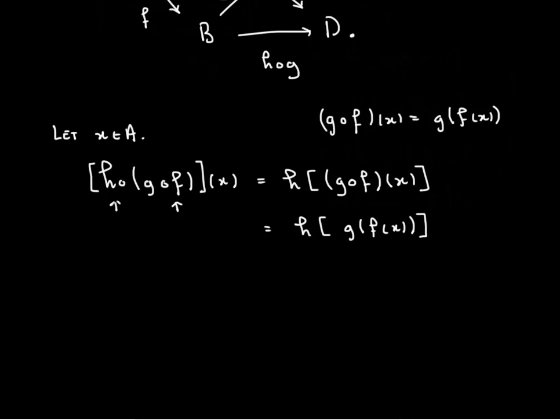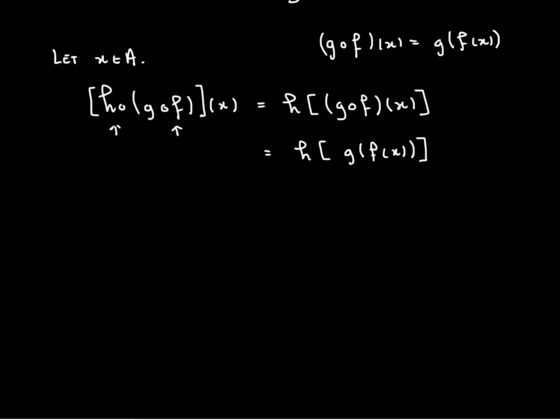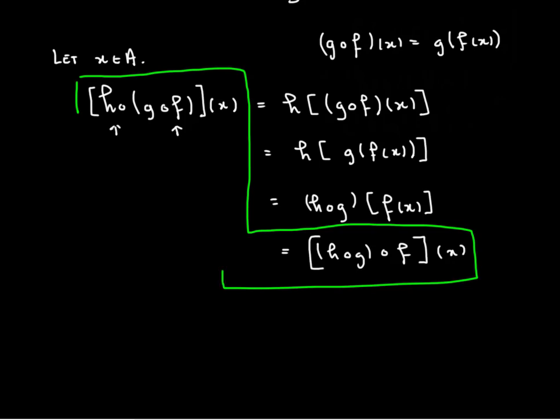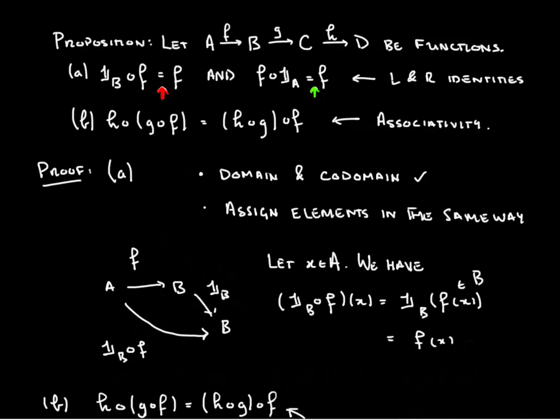All we need to do now is to go backwards in our steps, but in a way which we will recover this function instead. So here we can consider h circle g. Okay, we have h circle g, which evaluates f of x. And then again, one last step, we have h circle g circle f, and then all of this evaluates x. And there you have it. We have this function right here, which assigns x to the same element. Hence, we can conclude that for the composition of functions, we have left and right identities, and we also have associativity.